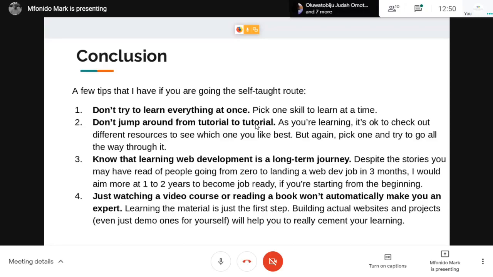Keep building. The more you build, the more you know. The more you build, the stronger you become. So in web development, you learn by doing. You don't just sit down, look at a tutorial and think you are good. For you to be good, you need to put in the work.